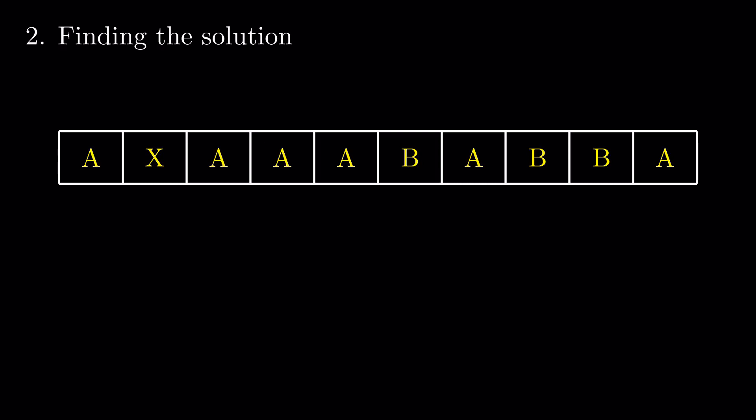It seems that this solution might work even when we add more distinct values to the array, replacing some of the B's in it. Let's start from the beginning of the array and move along it. We will keep in memory a pair consisting of a favorite and a counter. Initially, the favorite is unknown and the counter is zero.